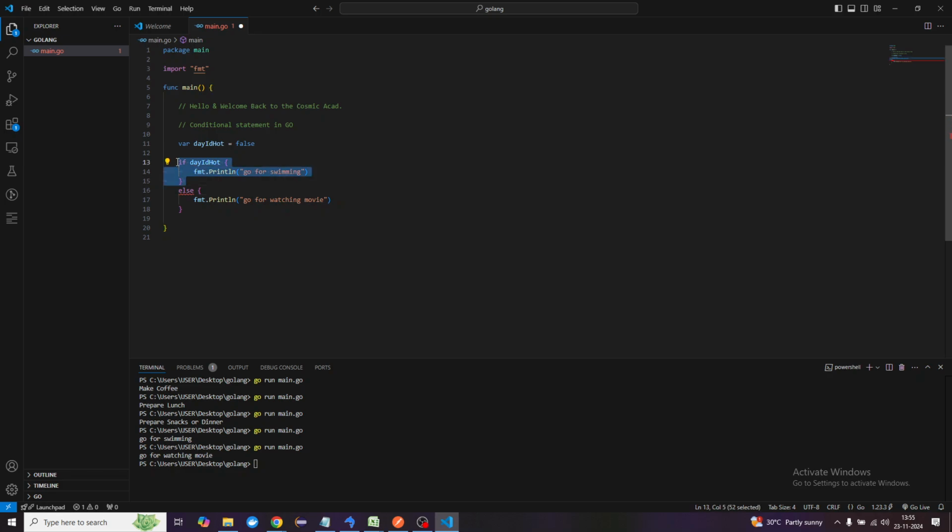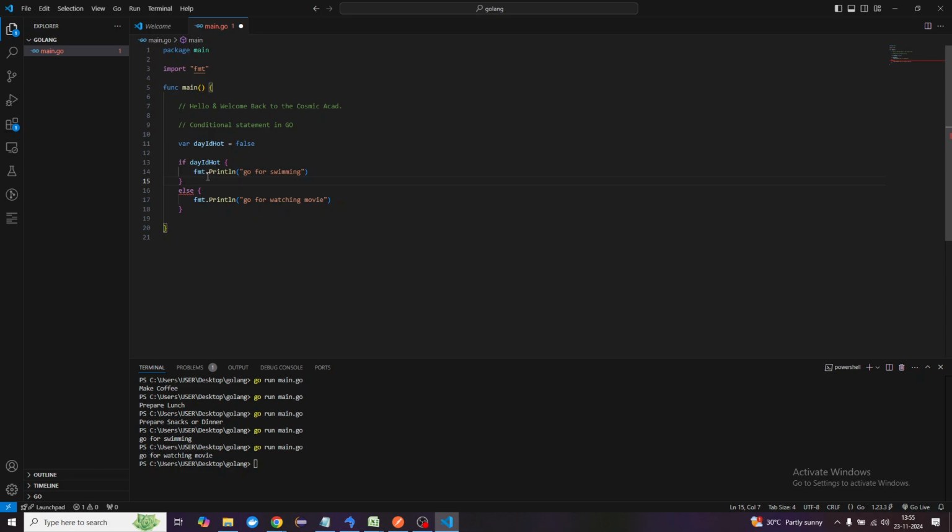If I just cut it from here, you can see you cannot use a direct else over there because that doesn't mean anything. What does else mean on its own? Nothing, right? So else always belongs to if. But then you cannot write this else on the next line. It must always be on the same line where if ends.